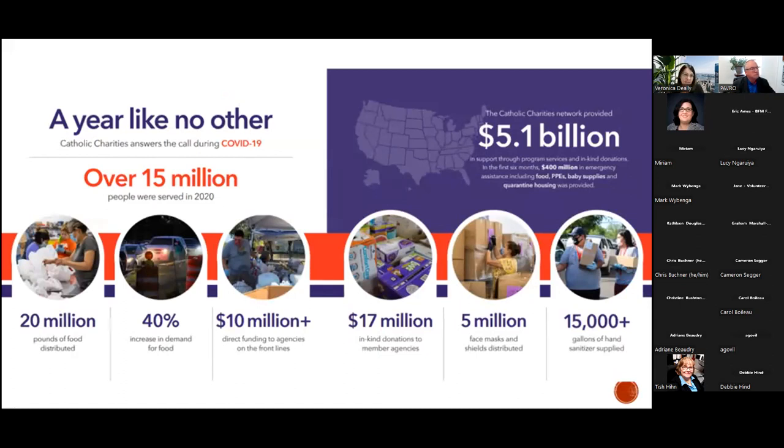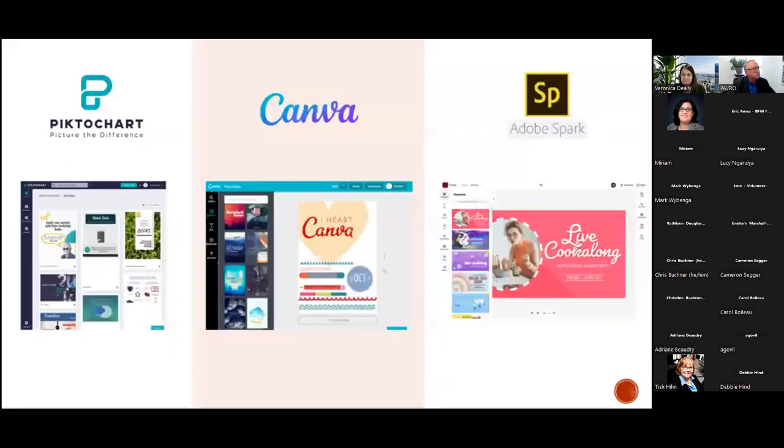Here's a really great example from the Catholic Charities. They collected their data and they put their biggest numbers that they want the audience to know. This was a clip from their annual report. You can do these data visualizations through a bunch of different resources. But these ones here I'm going to list actually are for free, and then they do have paid versions.